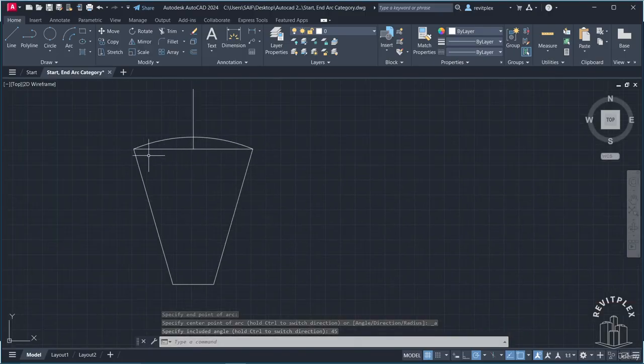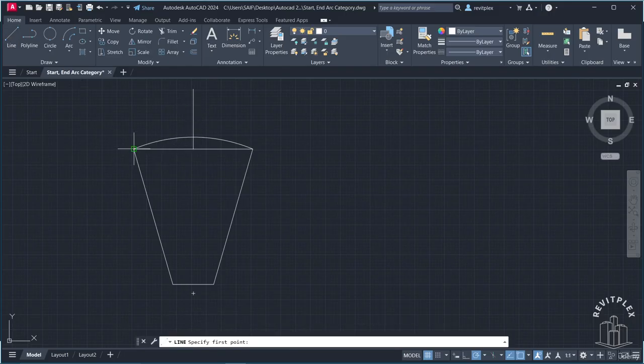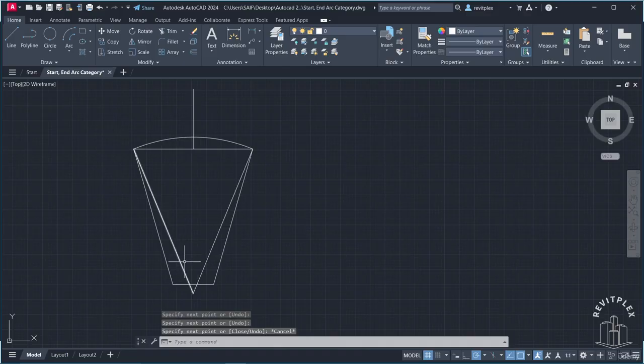Now if you're not sure what exactly this shape is, let me show you. Let me click on this point, and you can see we are getting the center of this arc, and after that I will click on this point. The angle that you are seeing between these two lines is 45 degrees. That's why you are getting this kind of shape. Now let me select and delete that.